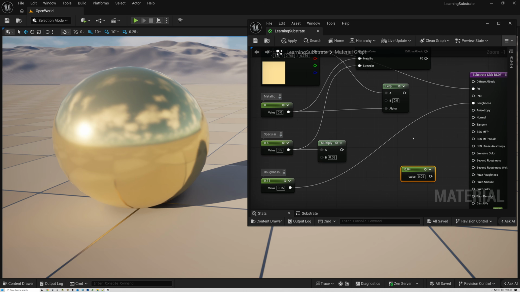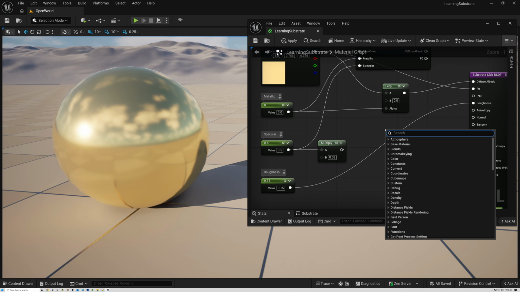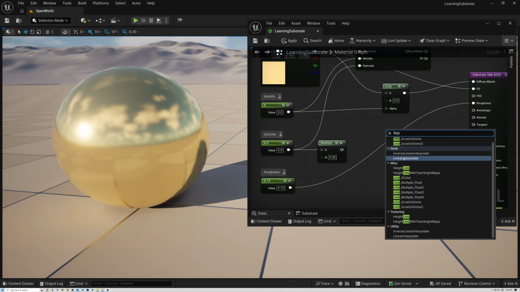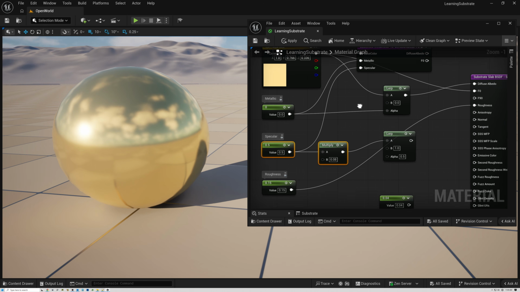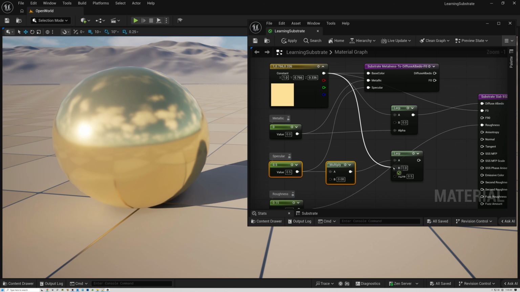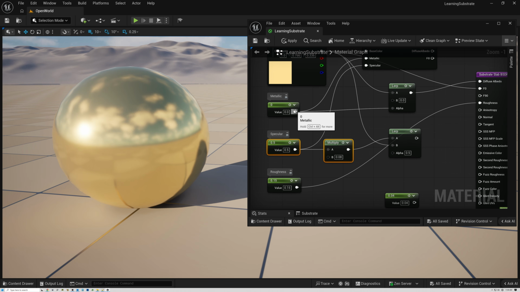And now, just like we did with our diffuse, we need to add another lerp node. And we need to lerp between this non-metallic F0 value and our metallic F0 value, which is our color, based on our metalness value.